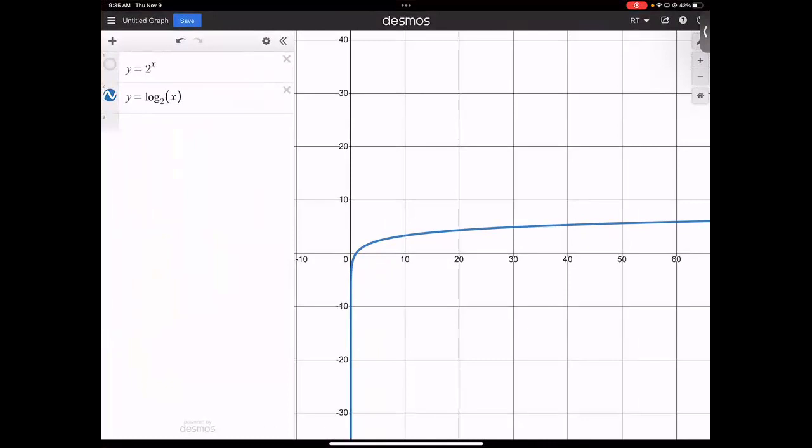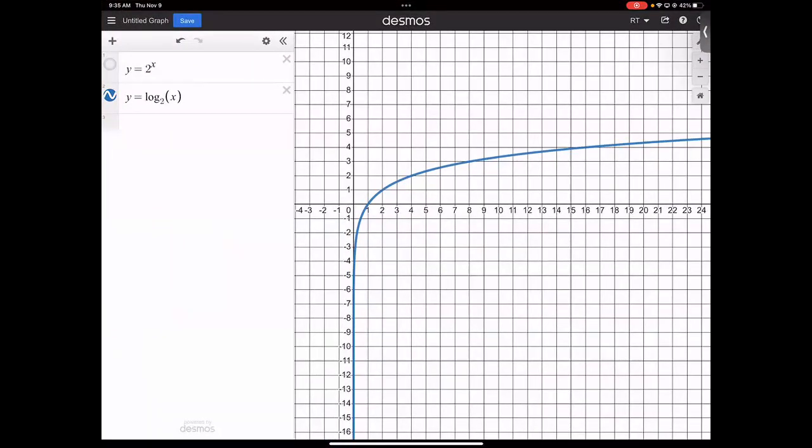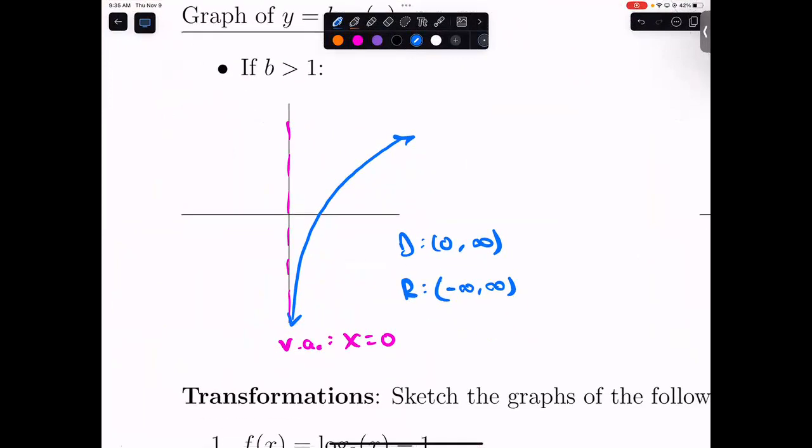So again, it's the flip side of what we saw with the exponential. The exponential grows really fast, but it keeps going, right? It never stops or goes asymptotic. This does the same thing, just laid over on its side. This x-intercept is at (1, 0), because for any base, the log of 1 is going to be 0, because that means b to the 0 equals 1, and that's always true, right?